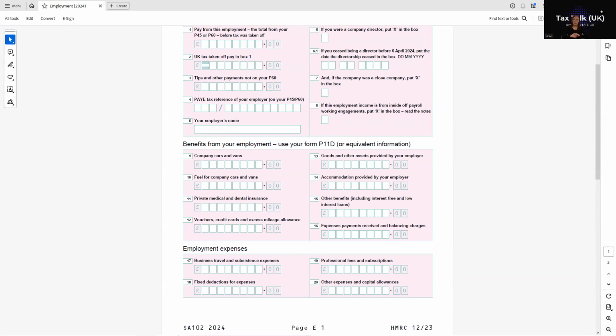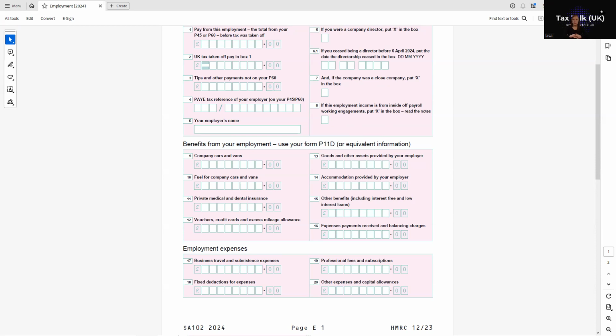So it's important, if the expenses haven't been payrolled, that the accurate figures are reflected on here that match your P11D that have been submitted. If you feel that those figures are not correct, don't simply put what you believe to be the correct figures on here, because it needs to match up with what's been reported from your employer.